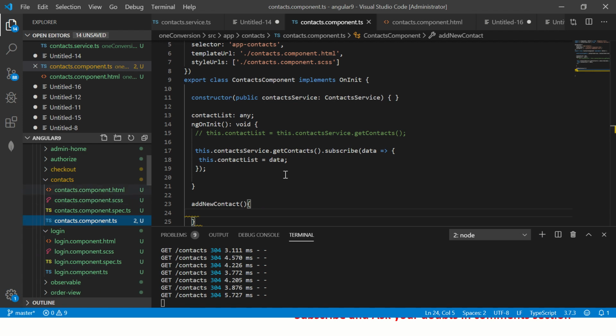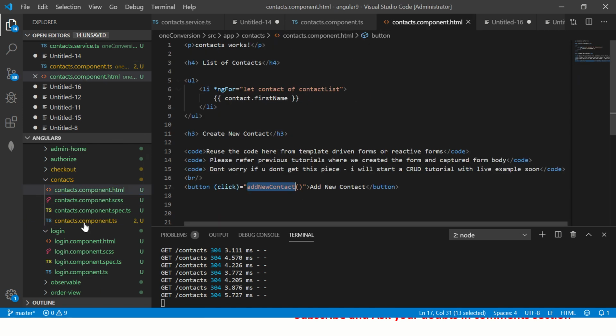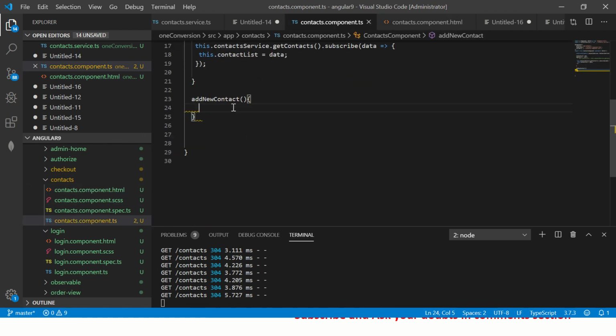This is the same method which I'm giving the name here on the submit button, right? So here, for now, I'm just going to mock that form data, right? Mocking the form data that we will get from the form, right?